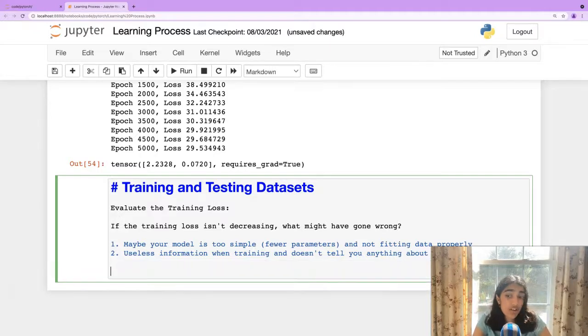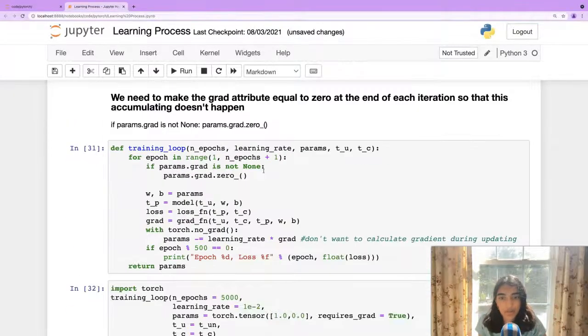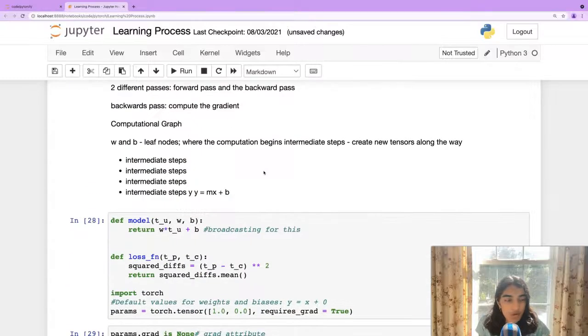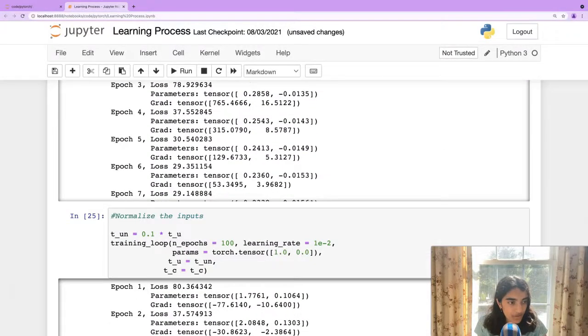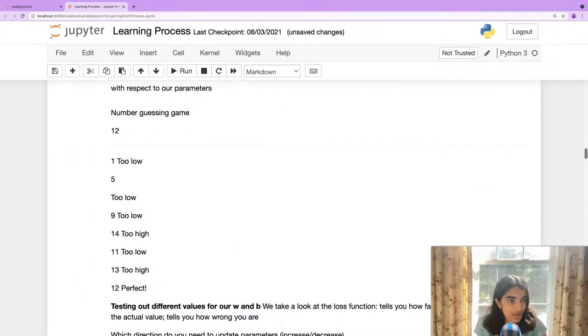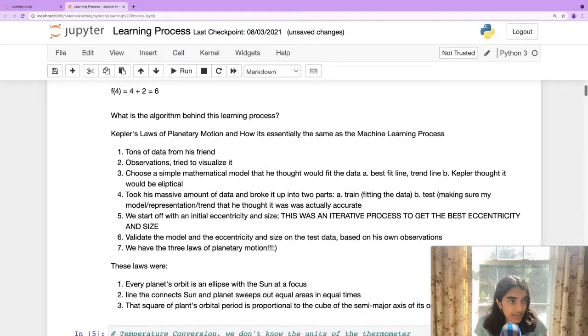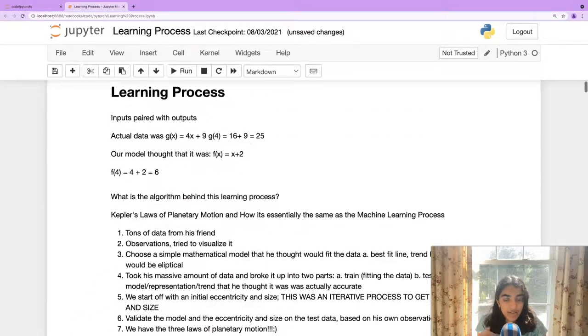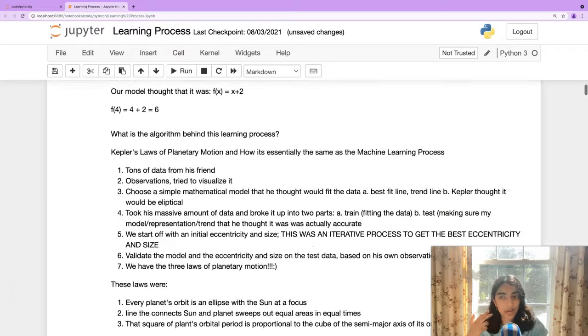And you might have another problem. Maybe your training loss is very, very small, so you're doing great on your training. But remember, when we started talking about this whole learning process, we discussed Kepler and how he did the same sort of thing when coming up with his laws of planetary motion.